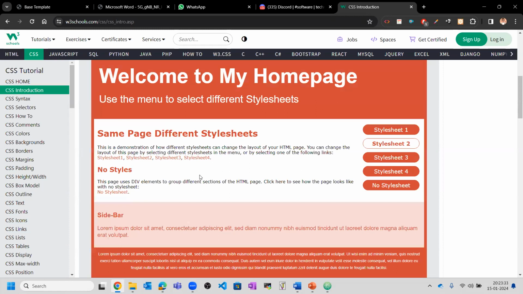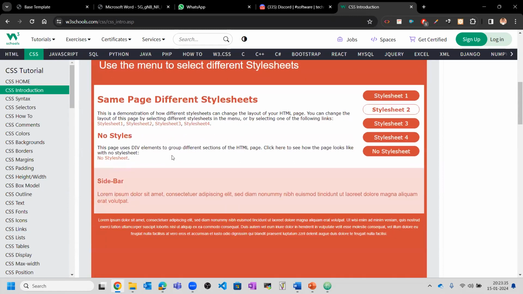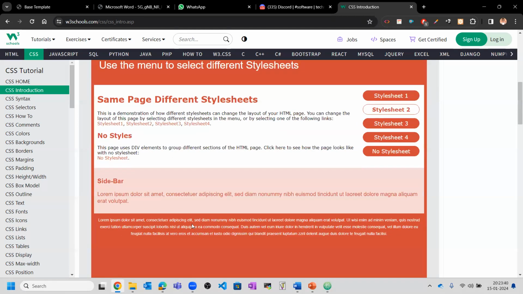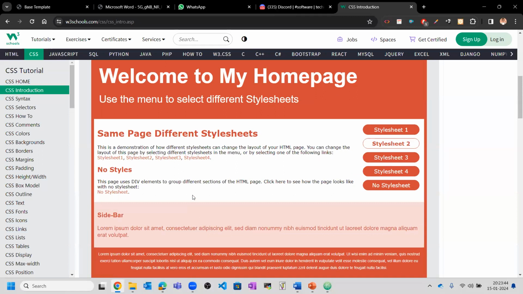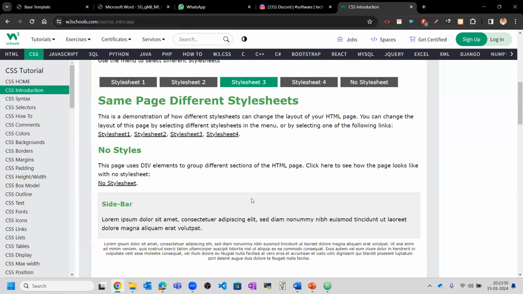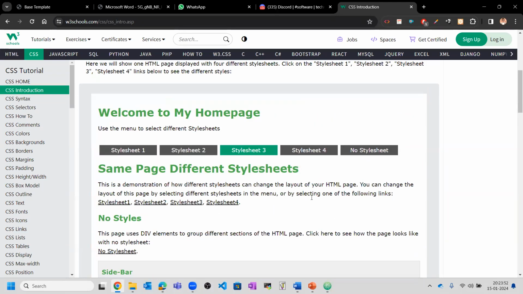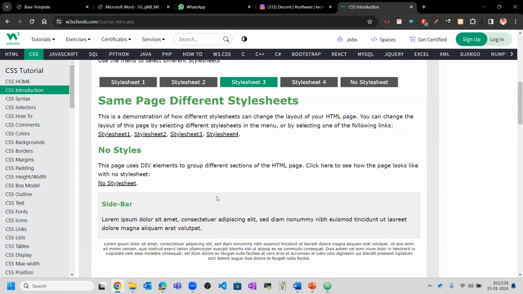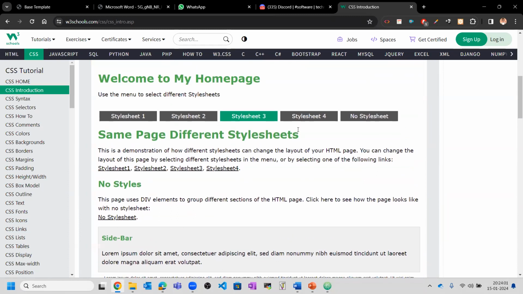Then you can see this is the separate CSS which is designing separately. So it is like a different CSS technique someone applied. And for this style sheet 3, you can see this is separate CSS, and this is styling the same web page separately, in another CSS format.